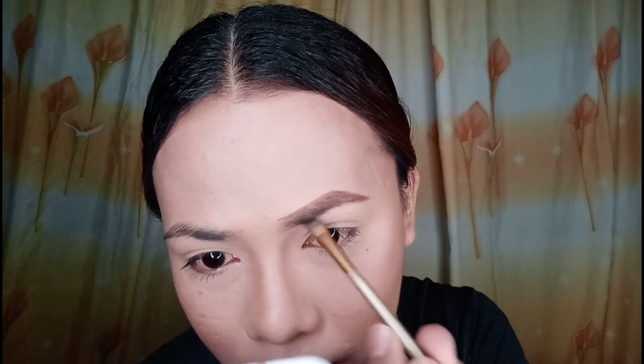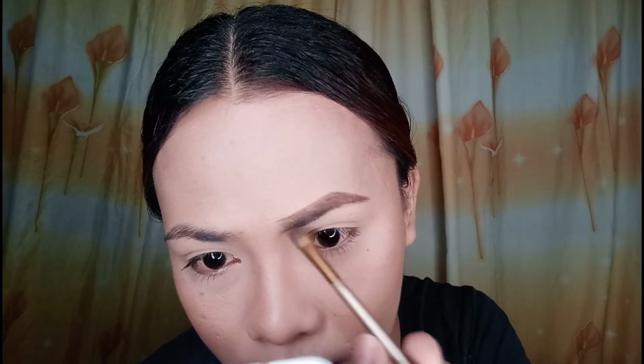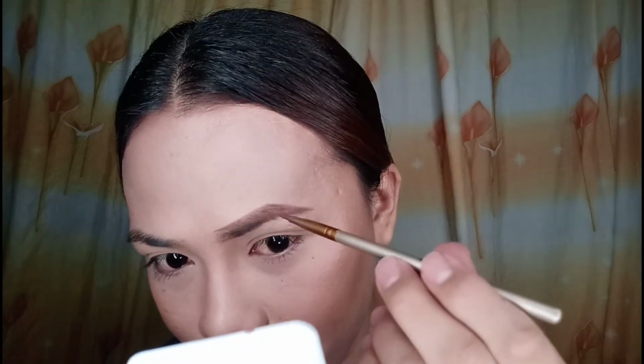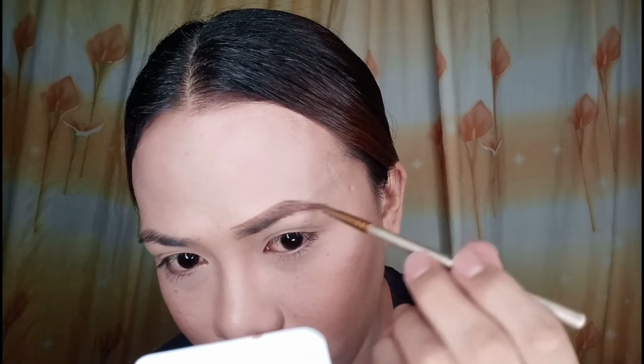Same with the lower side. Focus. You need to be serious, guys, at this moment. Okay then, blend, blend, blend again. Blending is the key to success. Always remember that.